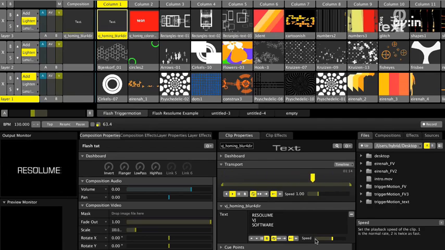This way you can build endless different text effects yourself in Flash, or download some from the many online resources. Again, you have full control over the way the text animates.